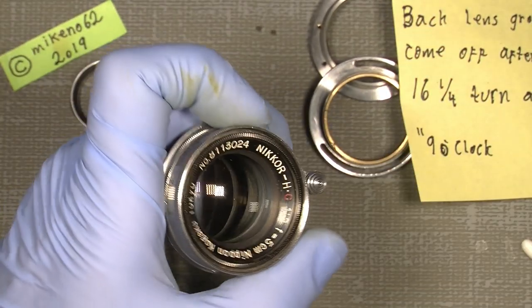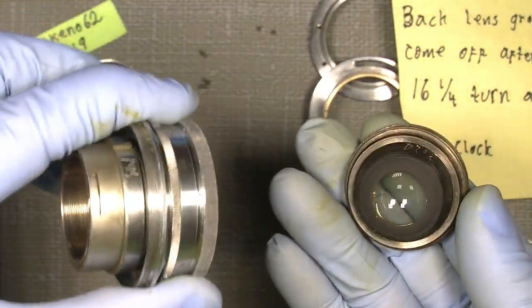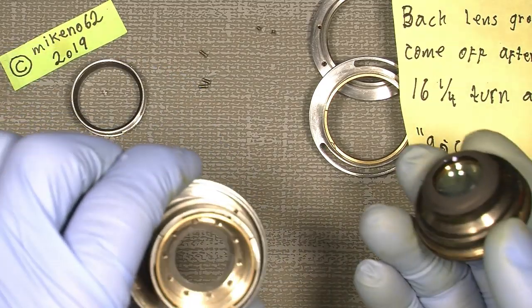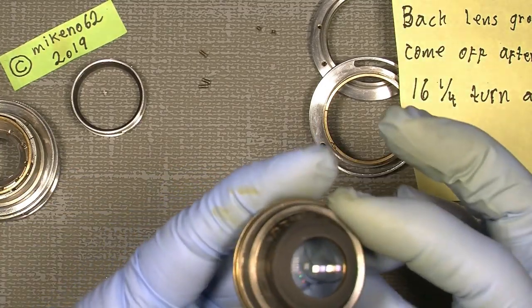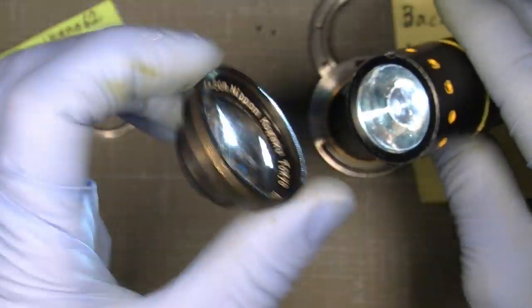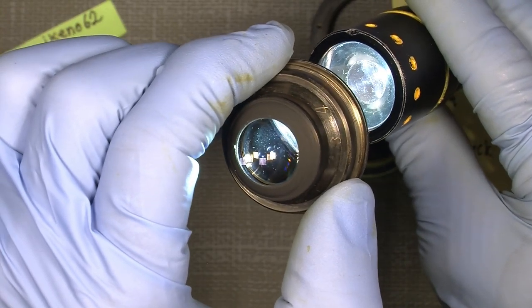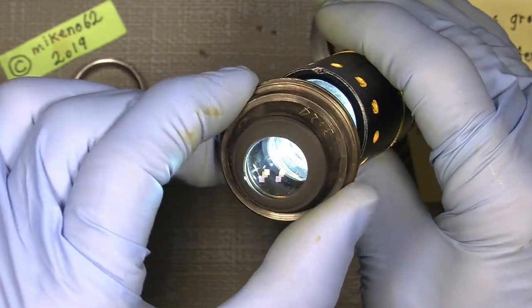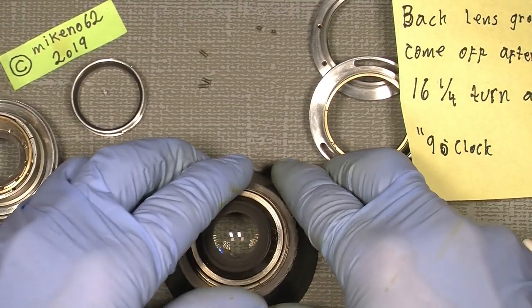And maybe someone would say, what about the rest of the lens in there? There could also be haze, or I mean fungus. Yeah, you're probably right. But it all depends on what kind of fungus it is. There are many different. So let's see how good or bad it is. Well, there may be something, but it's more on the outside. But I can just give it a go to see how good it will be.